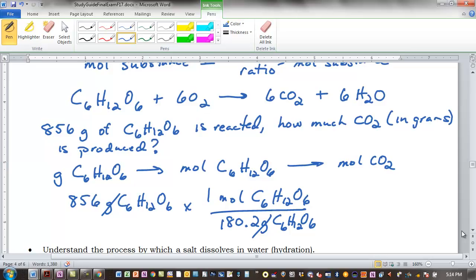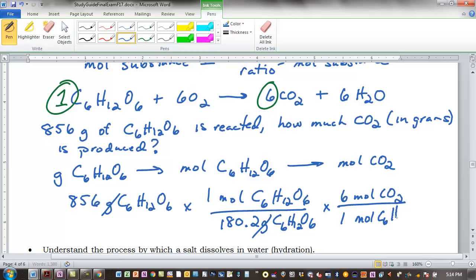Now we have moles, and then this is really the stoichiometry part. We go from moles to moles using the mole ratio. Mole ratio, coefficient for CO2 is a 6. Coefficient for glucose is a 1. And again, this is why you need to be proficient at dimensional analysis, because this is just setting up your units correctly to make sure you end up where you want. Okay, so I put moles of glucose in the denominator to cancel with that moles up in the numerator.